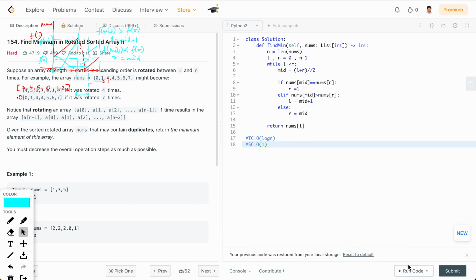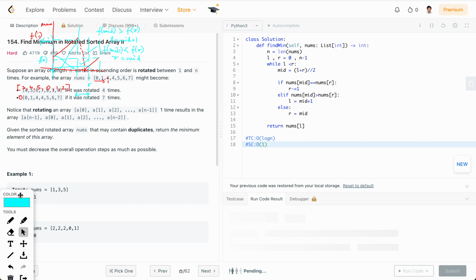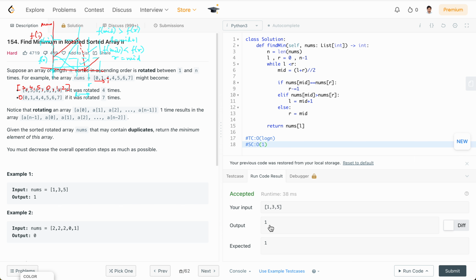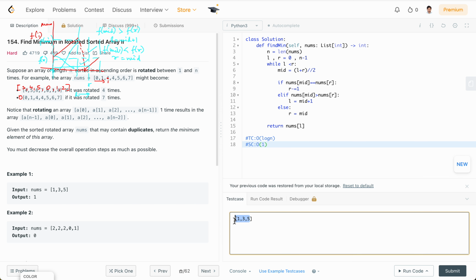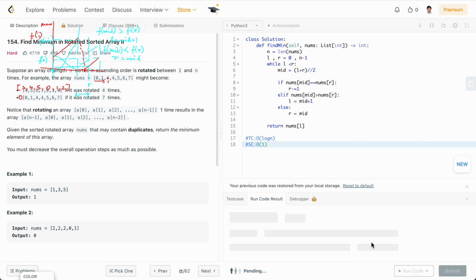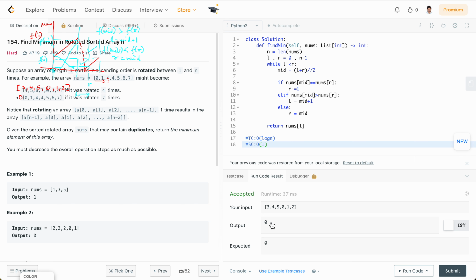So now let's run it. It has been accepted for the sample cases, and we'll also write our own test case. Our case was 3, 4, 5, 0, 1, 2. It has also been accepted.